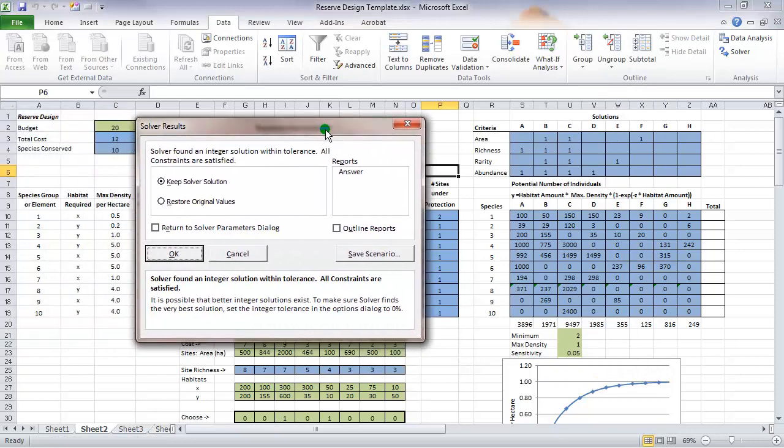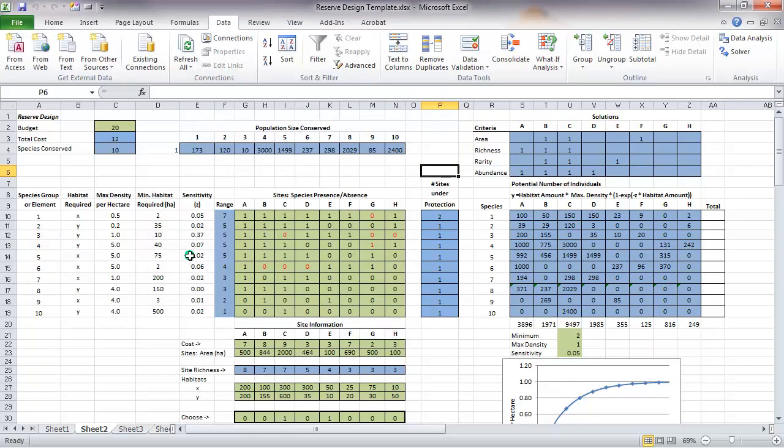When Solver is finished, it brings up a new dialog box and it says Solver found an integer solution within the tolerance. All the constraints are satisfied. Here we'll keep the Solver solution by pressing OK. And which sites did it choose? Well, Solver chose sites C and E as the two sites.